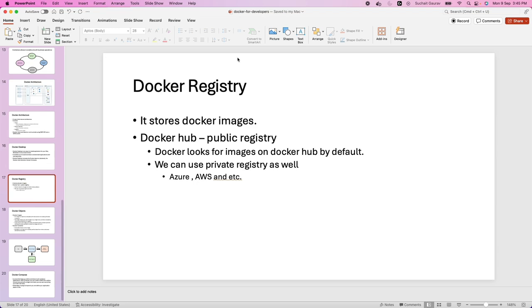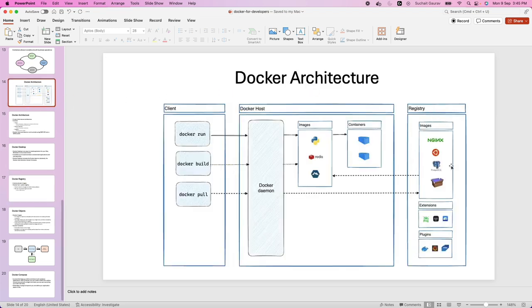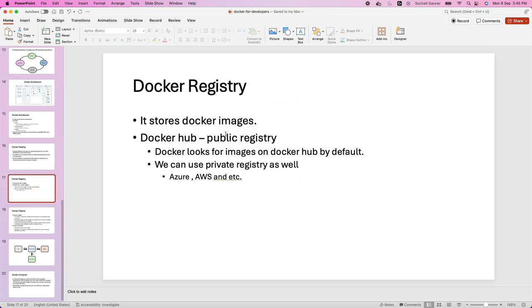Now let's quickly move on and understand the Docker registry, right? So the Docker registry comes right here, this interface. Now the Docker registry stores your Docker images. Now the question is, what are Docker images, right? Very interesting. We'll see that. Hold on for some time. Now simply understand it: it stores something related to Docker, and those are Docker images, right? Docker images basically contain a set of instructions to create a Docker container. We will understand that in depth in the later sections.